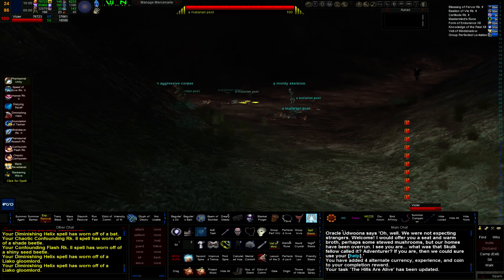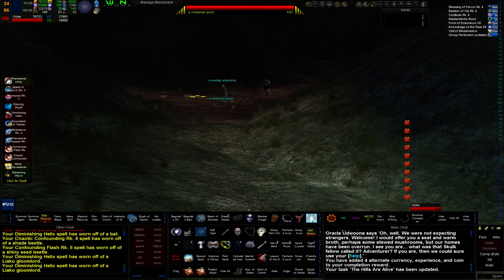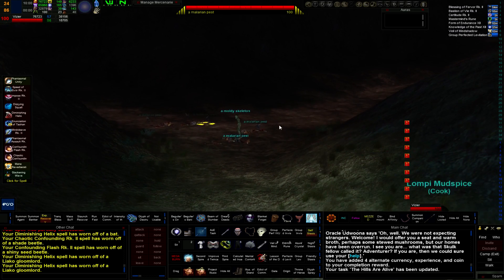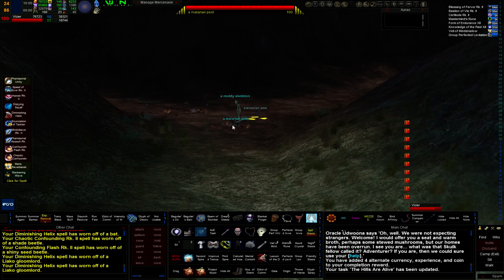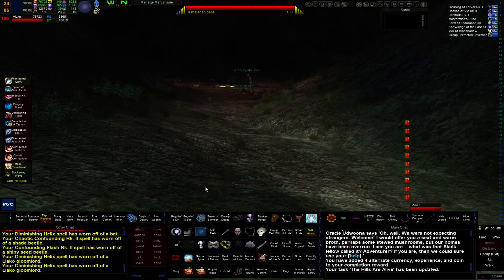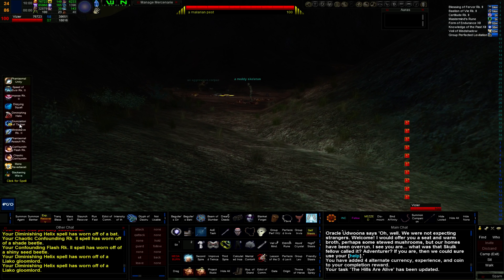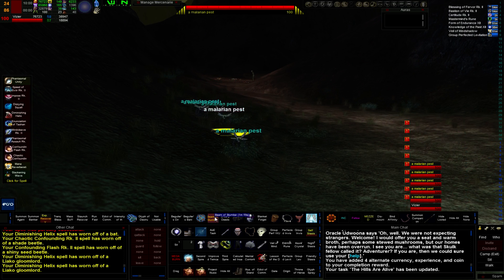In this new zone, I've got a group of bugs — looks like five of them. The same technique from the beetles applies here: if I pull the one on the outside, only one or two will come. But if I pull in the middle, the whole pile comes. So I'm going to pull from the middle and pretend this is a fully linked group of five with no way to break them up using aggro radius. I pull — and yes, all five are going to come. I'm standing far back and I cast Beam of Slumber.